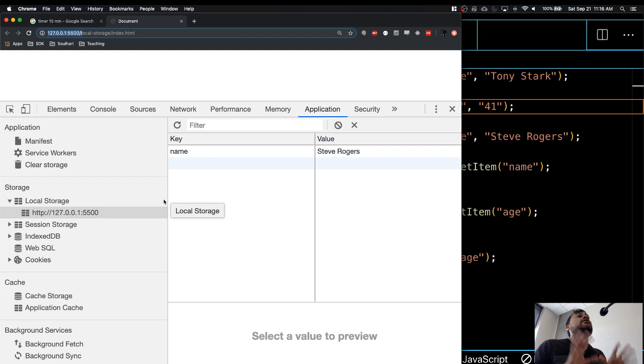Usually you would put in login information, but not your password or username. Usually when you authenticate, it gives you a random token that is hard to crack. So you would put those over here. Why? Because you want to make sure the person has logged in, they went to a different page. You don't want them to be relogging every single page they go to. So what you do is you store that token.